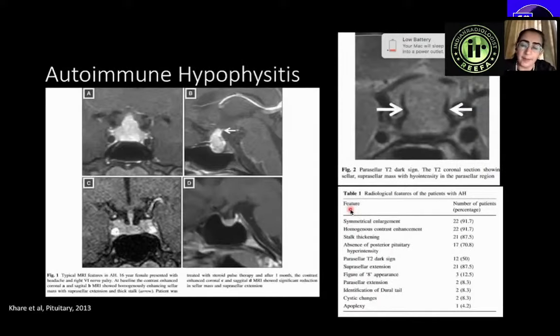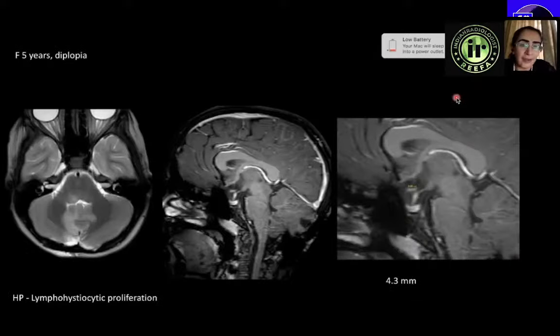This is an interesting paper from KEM Hospital in the Pituitary Journal on the different imaging spectrum of hypophysitis. On T2 weighted images, we can see T2 hypointense signal in the periphery in autoimmune hypophysitis. Here we have another patient with LCH, Langerhans cell histiocytosis, with a child with signal abnormality in the cerebellum. The pituitary gland looked fine, but there was slight thickening of the infundibulum. It measured 4 millimeters in size. It should not be more than 3 millimeters.